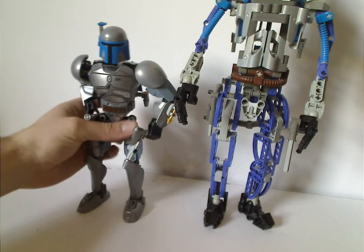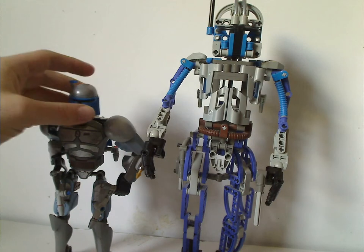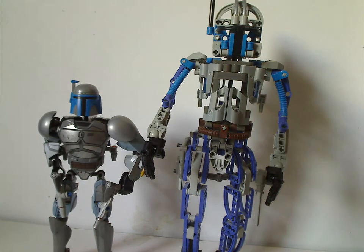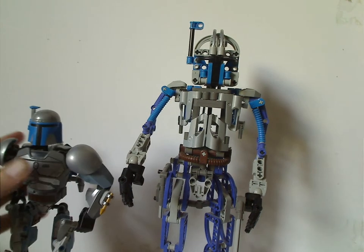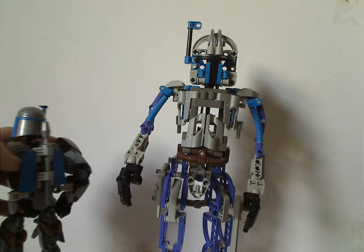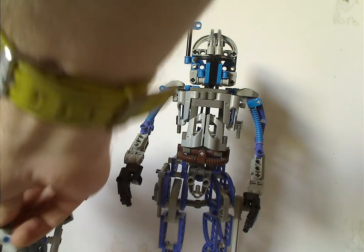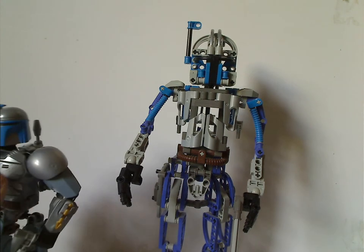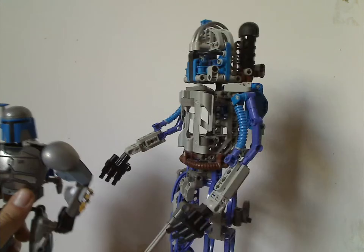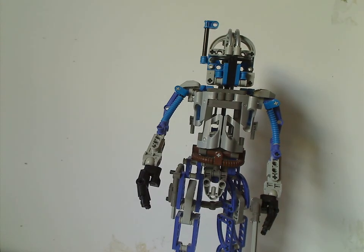Now for a comparison with the 2015 buildable figure Jango Fett version — quite a bit taller, obviously. The antenna extension is about the same length as the 2015 version had. But the 2015 version has no purple at all, just the usual blue and silver. The back of the 2015 one has a flick-fire missile and is kind of shorter compared to the Technic version. This older one's pistols can fit into holsters obviously, and it also has a gold dart on the arm, which the newer one actually doesn't. So at least it's an alright 13 to 15 euro difference at the time.